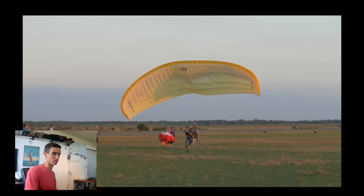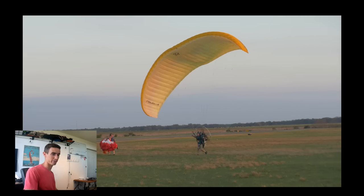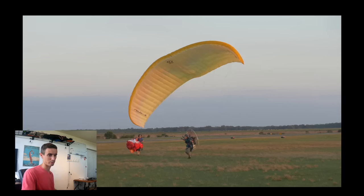AJ makes an excellent call here, just kill it. Could we save this from this configuration here? Potentially, but it's better to just kill it, reset, and try again instead of powering through something that could risk cutting lines and getting your glider messed up. So best to just kill it and turn around.